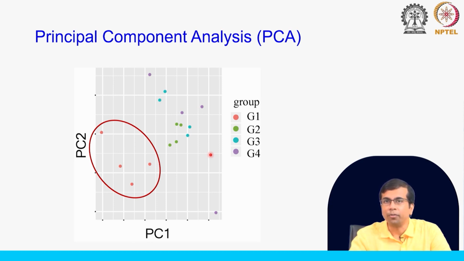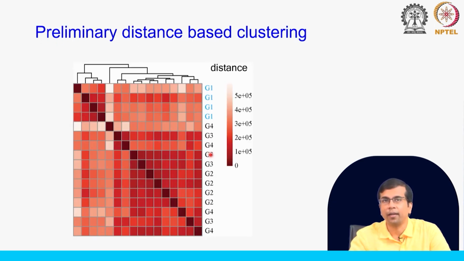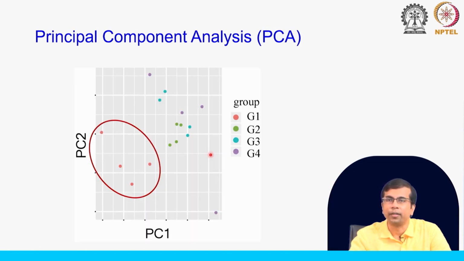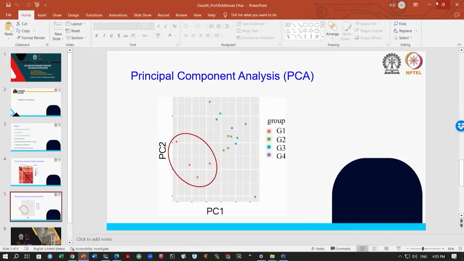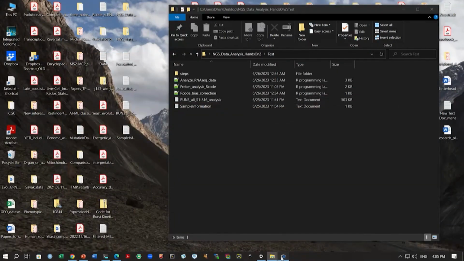So, given our data, we want to generate this kind of plots. We want to do this distance based clustering, and also the principal component analysis, with R and generate plots that will help us visualize the data, and help us decide whether to remove this replicate of G4 from our analysis because it is an outlier; there was some issue with this sample. So, let us now move on to R and write the code to actually do this analysis.